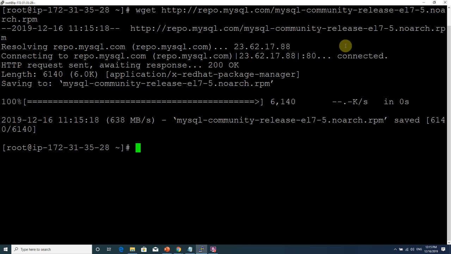Okay, so let's execute the RPM command. rpm -ivh and just type M and tab. You said not found, you mistyped, yes. And then after that you just type rpm -ivh M and just type tab.